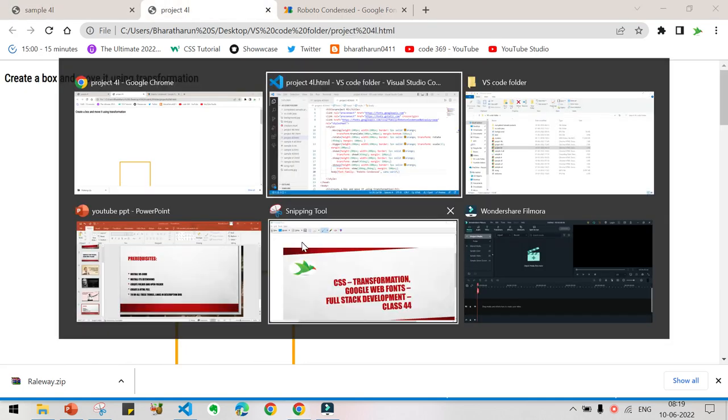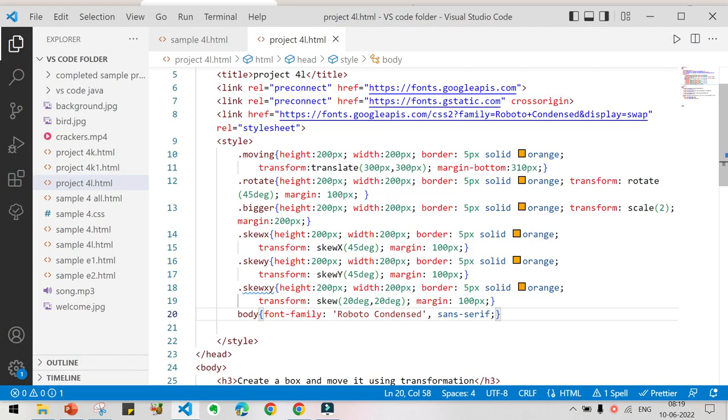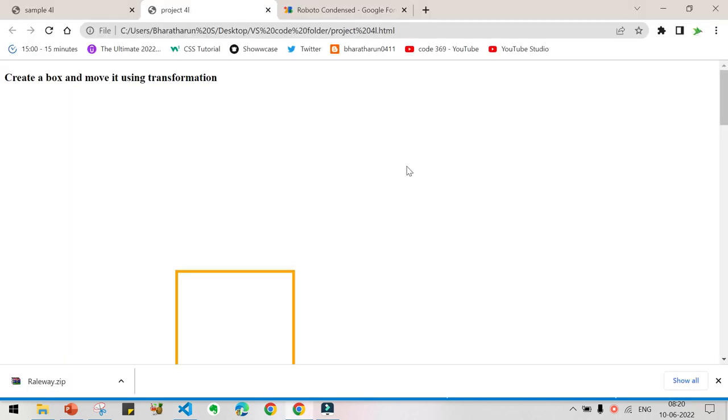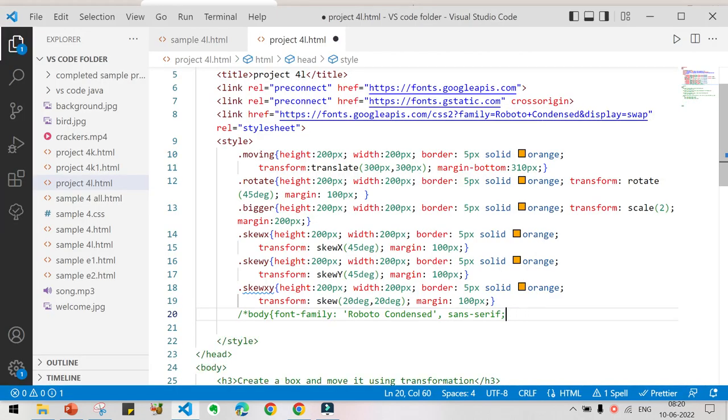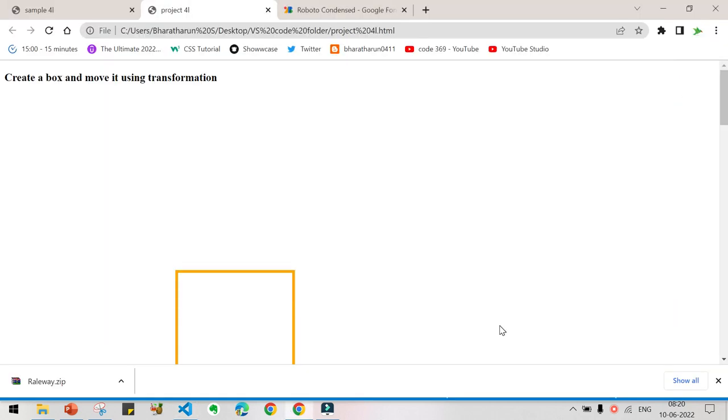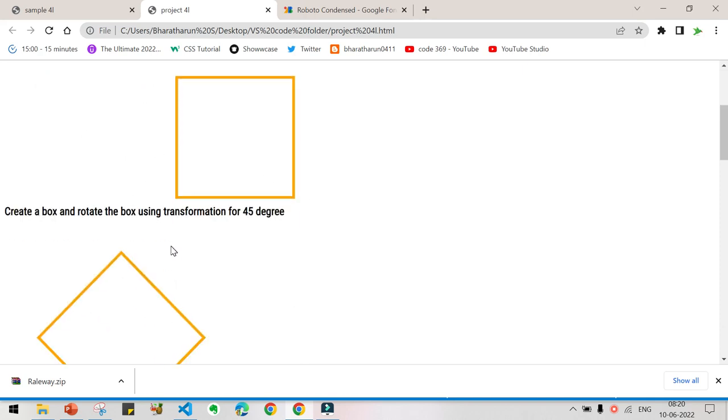And even if you have doubt that whether I have done a magic or not, let us comment this out. Also if you have to disable the styles, you just comment it out. Okay, it will not work. So comment it out and press Ctrl S and go back and reload. Now it has got normal fonts. Okay, now just remove this comment and press Ctrl S. The styles will be applied. Okay, web fonts. Press Ctrl R. Now you can see the web fonts has got implemented.